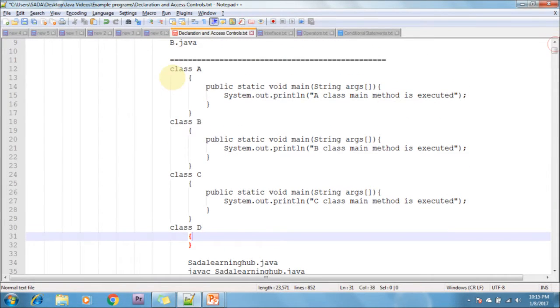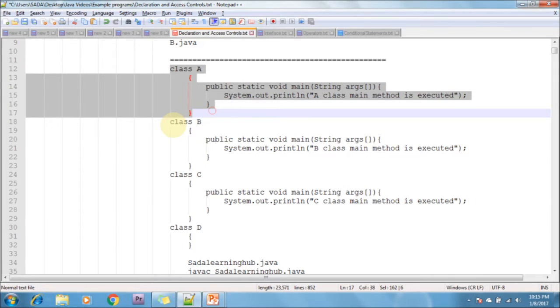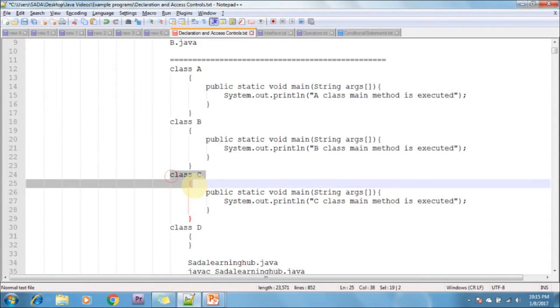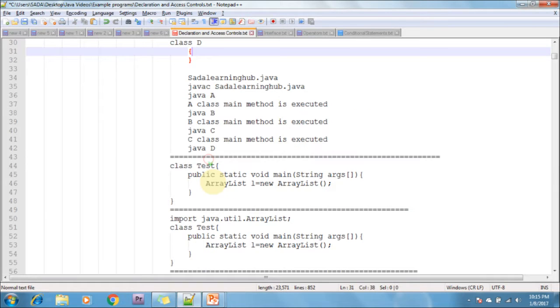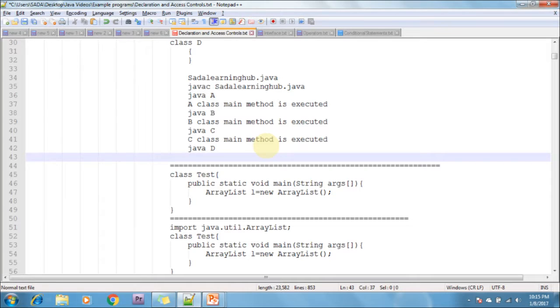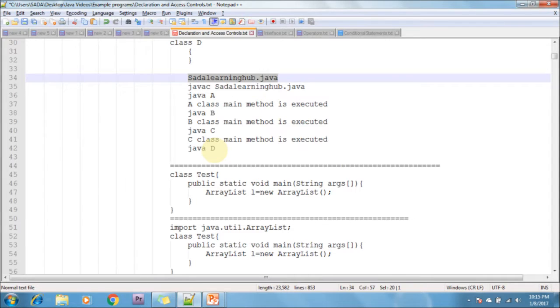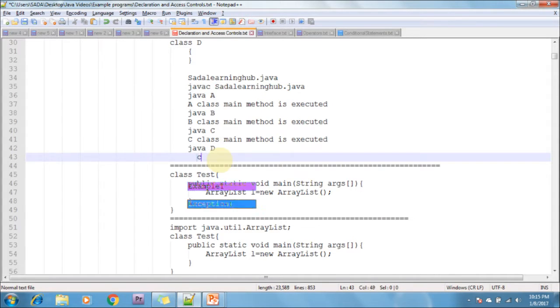That's why A class contains a main method, B class contains a main method, and C class contains a main method, and the D class doesn't have a main method. That's why it gives the exception, NoSuchMethodError: main.